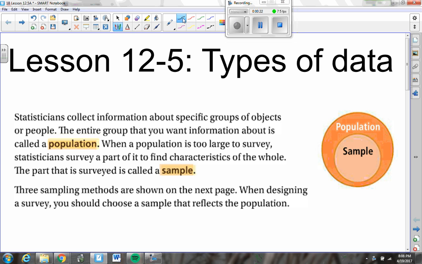We're going to talk about different types of sampling methods, different ways that we can gather information from people. The first thing we have to understand is that when we collect information about a group of objects or people, we are trying to get information about what is called a population. That's called a population, the entire group that we're trying to get information about.